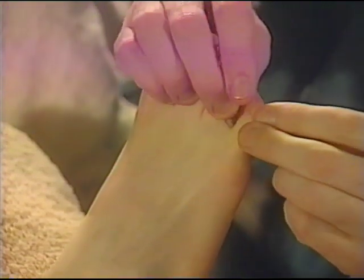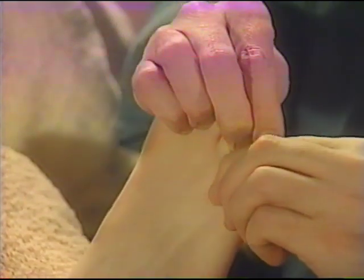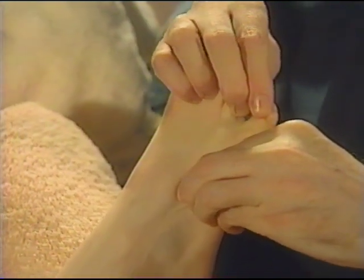Next, change hands so that the right hand is separating the fourth and fifth toes. Push the left thumb on the ball of the foot. Repeat the same procedure in reverse by walking from the base of each pair of toes down each channel in turn.